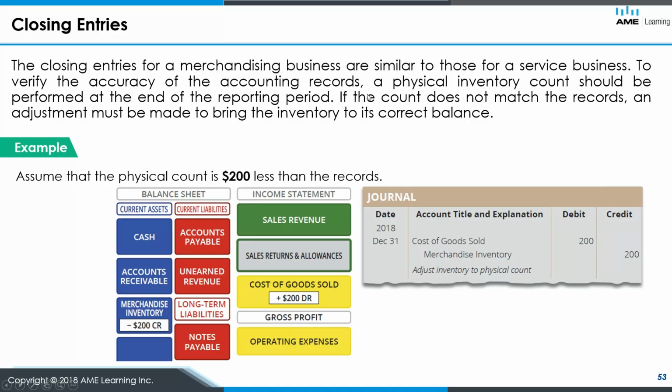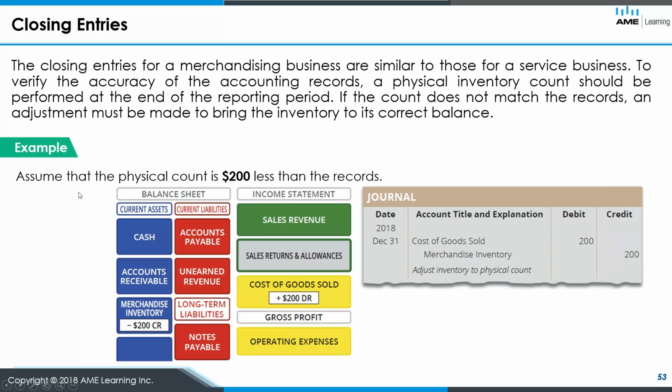So there's all these sales happening and returns and all this kind of stuff. And you as the accountant might have, in your records, an idea of what the value of inventory should be and how many inventory items you have. But it is a best practice to go out and actually do a physical inventory count of the actual inventory to ensure that your records are accurate. And if it's not accurate, then we need to make an adjustment.